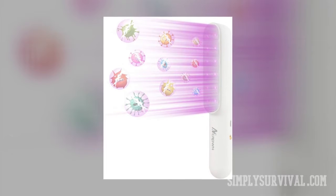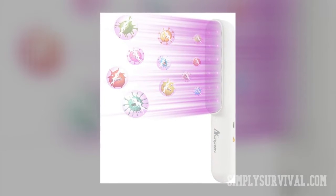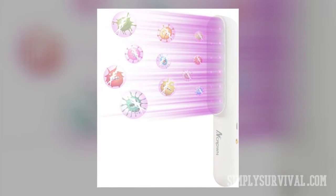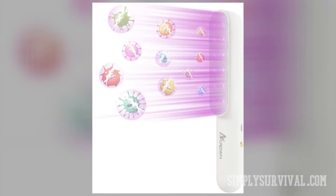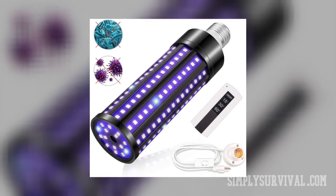Turn on the light and kill many viruses and bacteria, purify water and air, disinfect and sanitize tools in workplaces. All of these activities call for UV light sanitizers. As a part of the sunlight spectrum, invisible to the human eye, ultraviolet light is shortwave radiation. There are three types: UVA, UVB, and UVC.